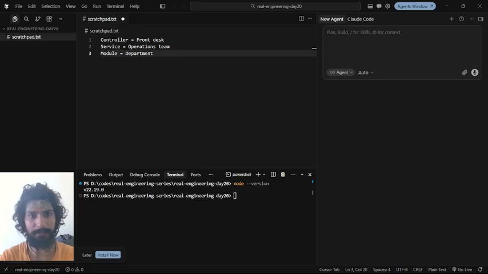Now let's install the NestJS CLI. So the command to do that is this. I will be using pnpm because it is a faster one and more lightweight. It is more advanced. So pnpm install -g. -g stands for globally. I want to globally install @nestjs/cli.